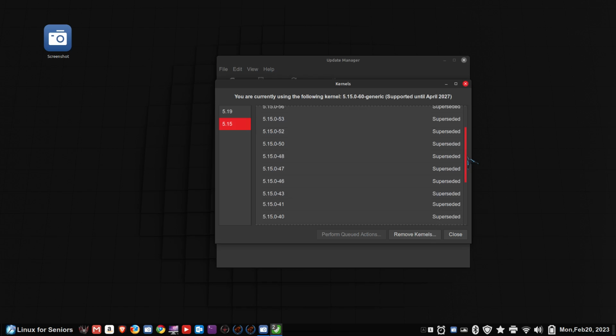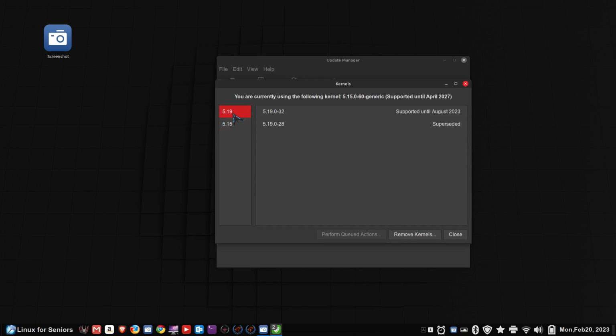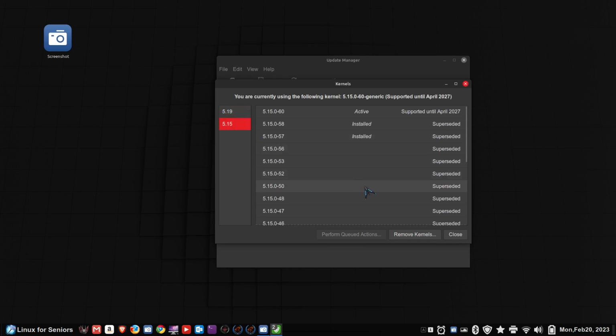Or do I have more? So I got 2 old ones and this brand new one that I'm currently running. So I don't have any of the 19 kernels. But I could install that if I wanted to. And if I had difficulty with it, then I would reboot back into my previous kernel and uninstall this thing if it's giving me troubles. You can also remove kernels. You can also do an automated process. But more importantly, I want you to understand that this is the kernel that you're currently using. So one more time, the Linux kernel is the heart of your system.